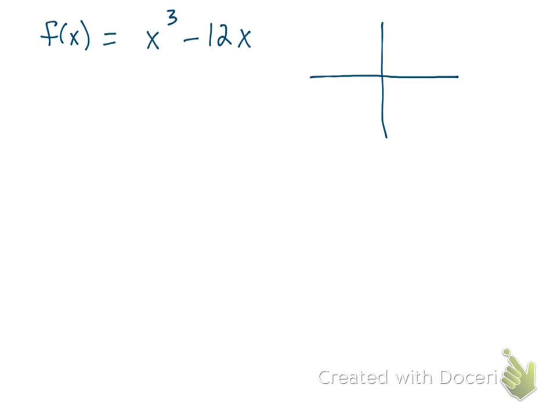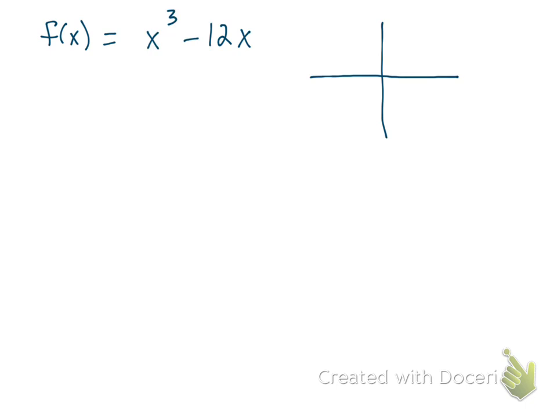Sometimes not all graphs fit in the little, there's a name for it, window. Yeah, there's a button right here that says window. And so we're going to mess with that button a little bit. The top 5 buttons, there's a reason they put them on top, because we're probably going to use them a lot, right? So anyways, when in doubt, it's probably in that top row. There are a couple other buttons we're going to use a lot. This math button's got a lot. Well, it says math, so it's got to be important, right? But that top row is going to be pretty huge for the graphing calculator.